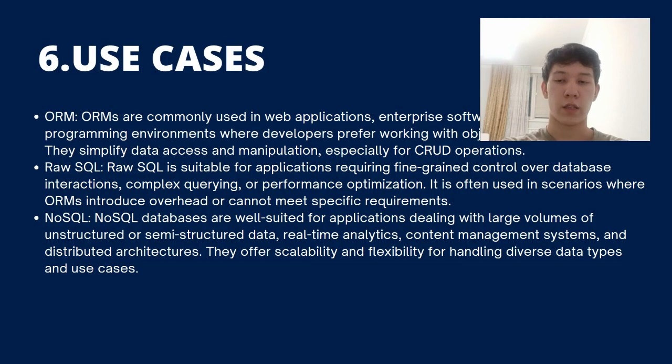Now the last attribute, use cases. ORMs are commonly used in web applications, enterprise software, and object-oriented programming environments, where developers prefer working with object-oriented paradigms. This simplifies data access and manipulation, especially for CRUD operations. Raw SQL is suitable for applications requiring fine-grained control over database interactions, complex querying, or performance optimization.